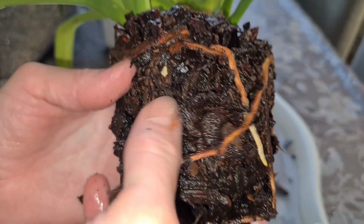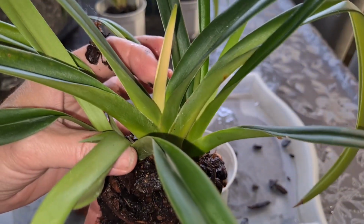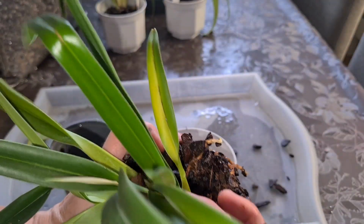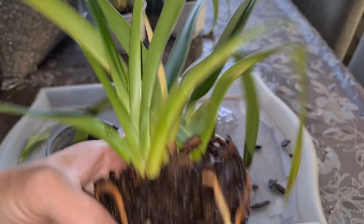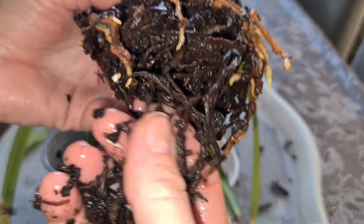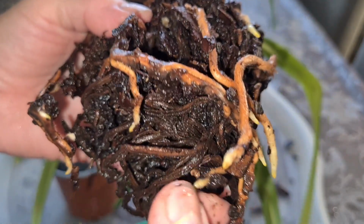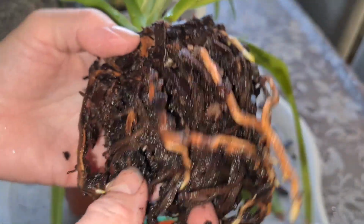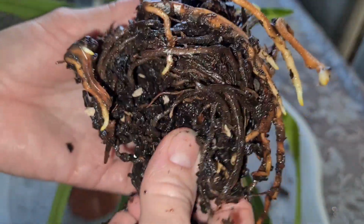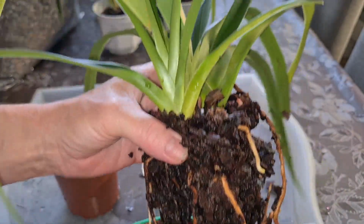We shall see. Into the middle. This one is the flimsiest one of them all, and you can see the little yellowish leaf here. I don't really fancy it. It's kind of flimsy and spreading, so I would like to arrange the fans a little bit better, more nicely. But other than that, yeah, it's alright. I think this root system is the worst, so there's a clump here of dead roots, that's why. So I need to be really careful. You can see I already broke one little tip, so they are fragile, but I'm sure they will branch in more places when well into a decent, fresh medium. So, this is really needed.